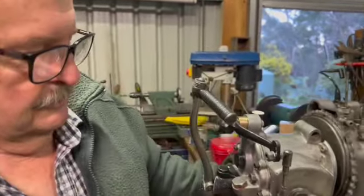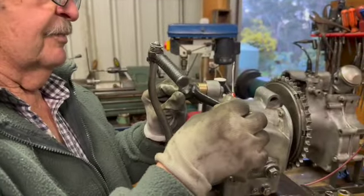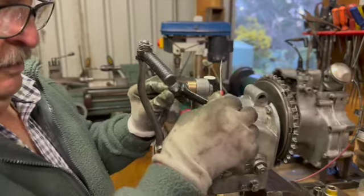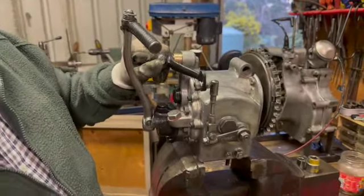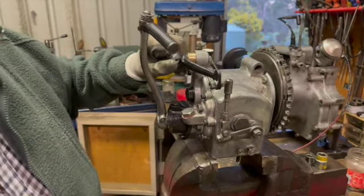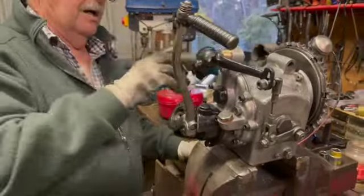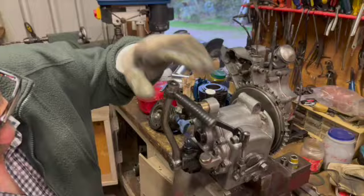Fantastic. And you made that bush up for the... I repaired this bush. It's got to have a little bit of looseness in it so that it doesn't lock up. Because if it gets a little bit of dirt or anything in it, it'll lock up. But you just got to have it. But that's only got about an eighth of the movement that it had. Yeah, fantastic. Okay. So that's all good. I'll put the little chimney back in. I'll put washers on everything, new gaskets.